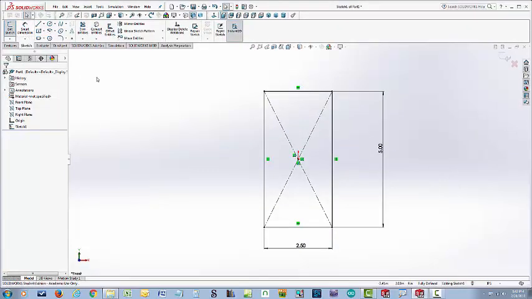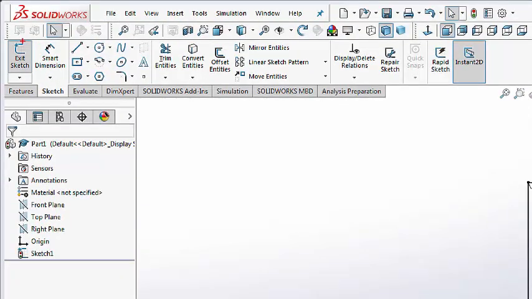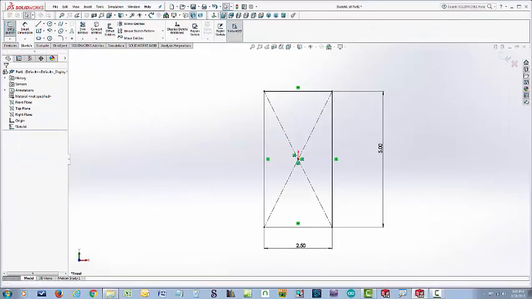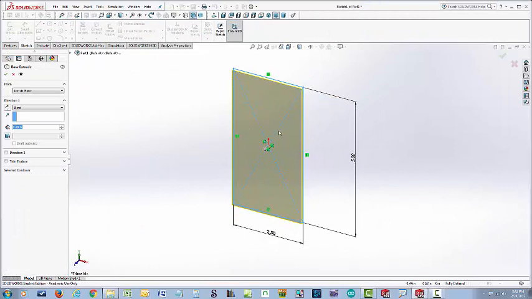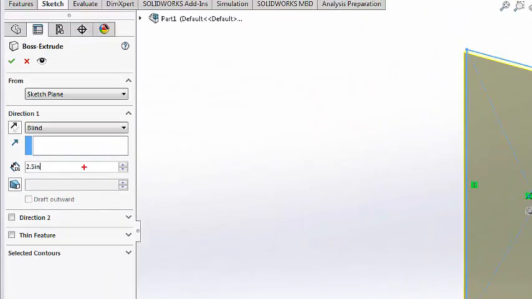Now I need to exit the sketch right up here. So I am going to click Exit Sketch. At which point it knows that you're ready to complete your extrusion, and it wants to know how far. So I am going to put in 2.5 inches right here.